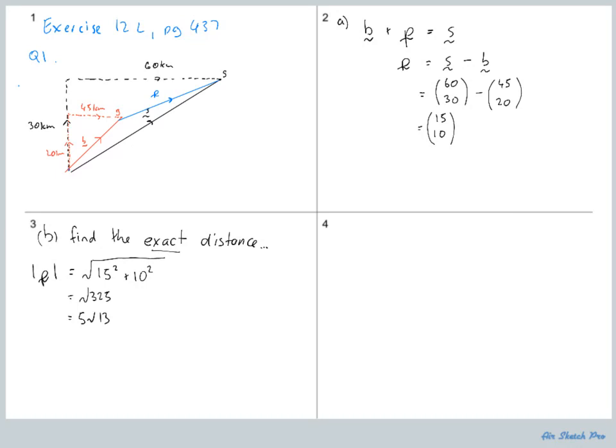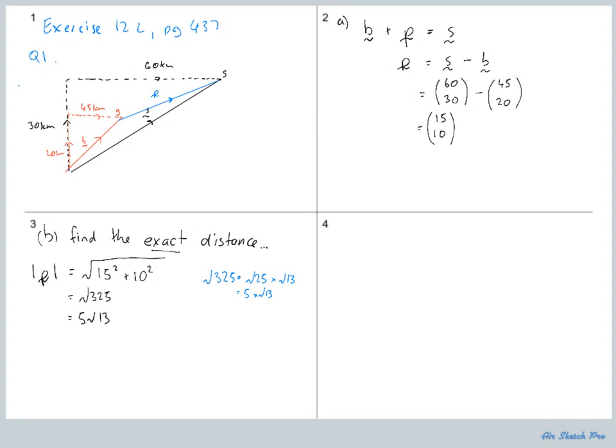Just for those who are a bit rusty on surds, this is just an aside. If this bit in the blue here, you don't have to write into your notes, but if you're a bit rusty on it, just a reminder that the way we simplify or rationalize surds is we find a perfect square that goes into it. So in the case of the square root of 325, I can write that as the square root of 25 times the square root of 13, because 25 times 13 is 325. The square root of 25 is 5, and so we've got 5 times root 13, which is 5 root 13. That's how I did that, just in case you're a bit rusty on it. You should always rationalize surds if you can.